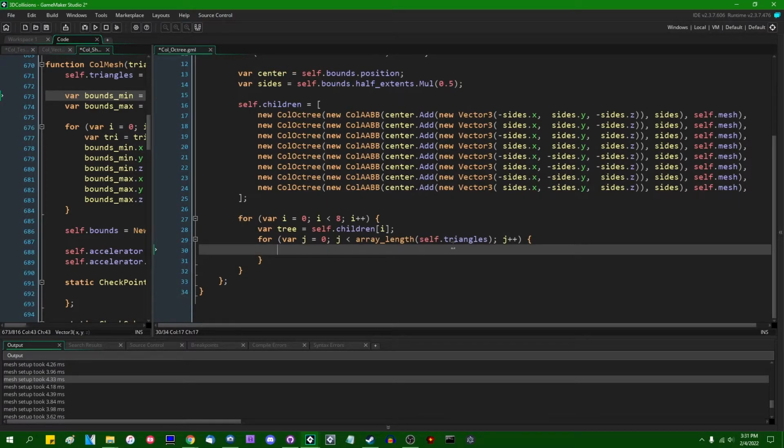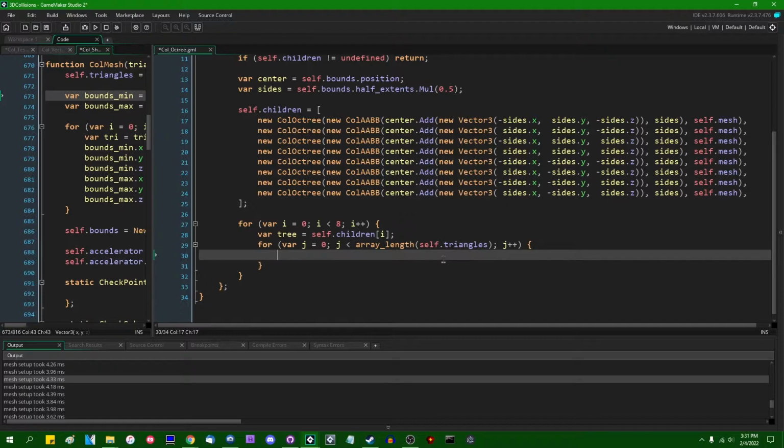First, we're going to check whether each of these triangles in our main octree that we're splitting is located within the bounds of each of these subdivisions. We can say if tree.bounds.check triangle self.triangles index j.